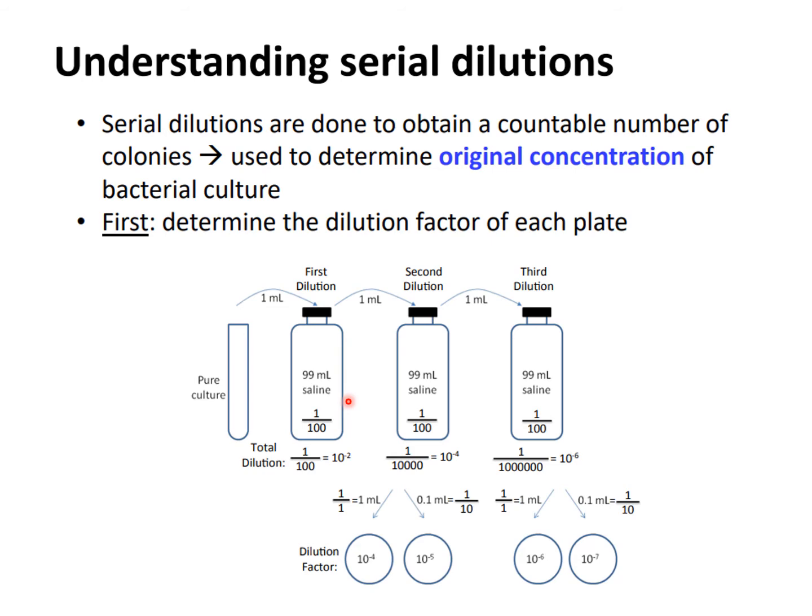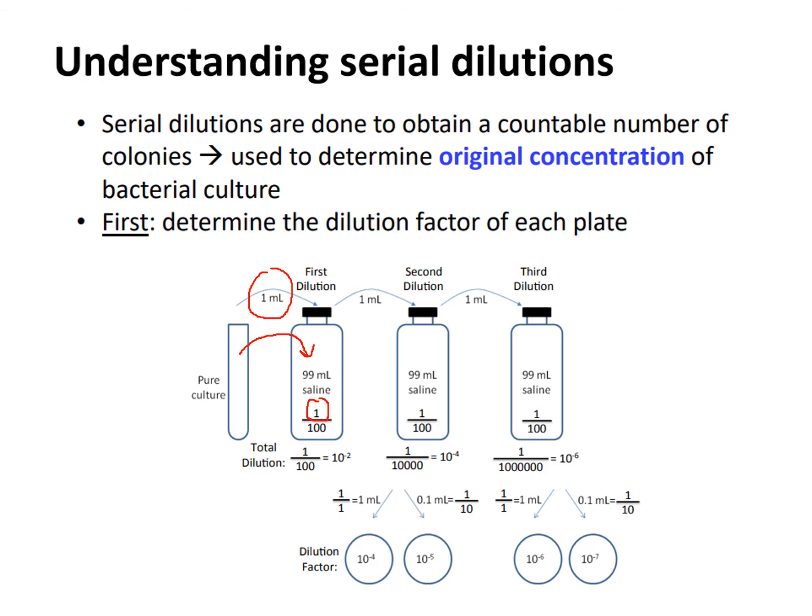So now I want to know, what's my dilution factor? To figure out your dilution factor for that first dilution, do you see how it says 1/100? That top number is how much you took out from the original sample. So how much did we take out from the original sample? I took 1 milliliter, so I'm going to write 1 up at the top. Okay, so far so good. That 1 is basically how much you took out of that original sample. So I took out 1 milliliter.